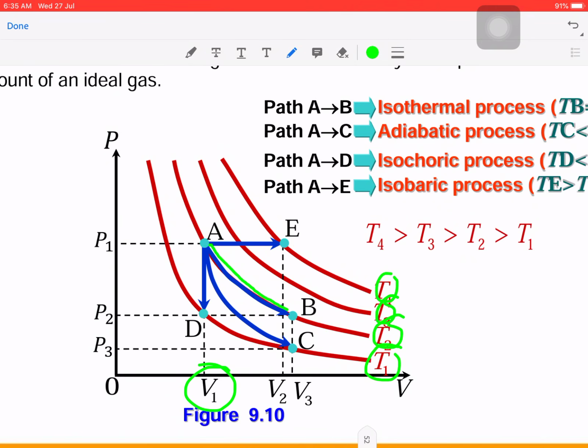Okay, there is no change in pressure. The pressure is only P1, but there will be change in volume. You have V1 and V2. Okay, one thing I forgot to mention for adiabatic process, okay, all will change. The temperature changes, the pressure changes, the volume also changes. Okay. Adiabatic process, tiga-tiga nilai berubah.